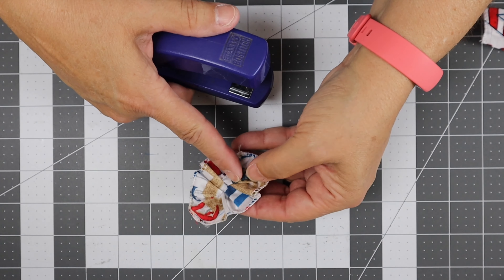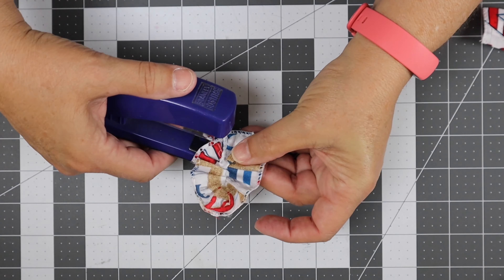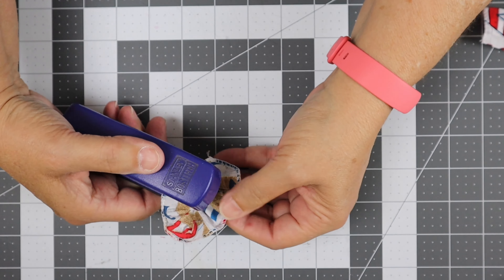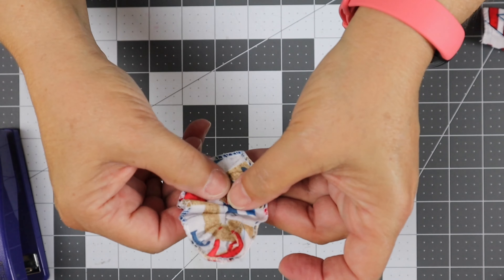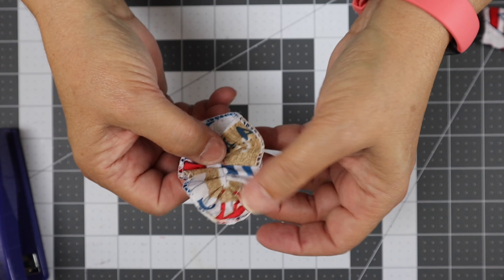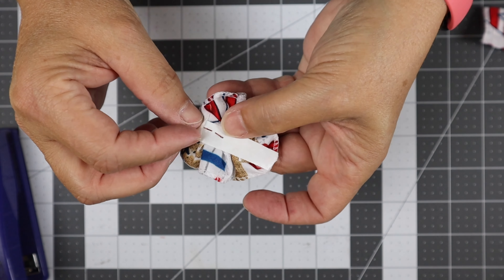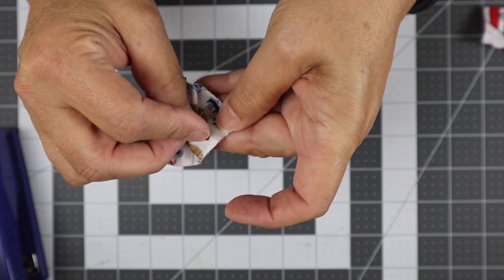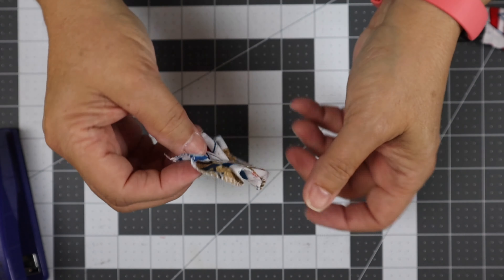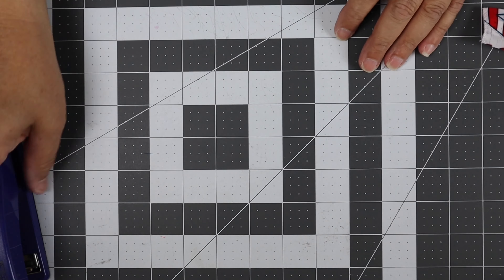I know my material isn't red right here, but I'm showing you this so you can see it on camera. You just take your staple and staple right down through that — and see that red staple? It's red instead of silver. When you get ready to use these little rosettes, you just peel off right over the staple just like you would a bow when putting it on a package, and it comes off really easy.